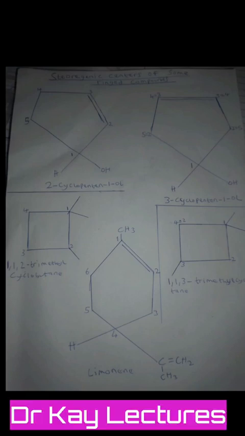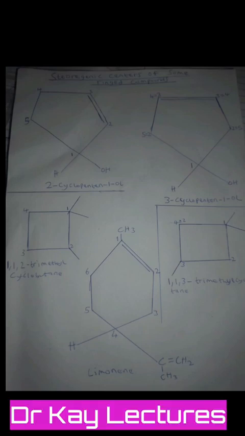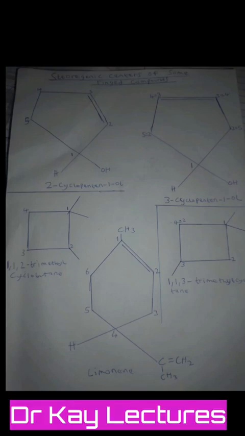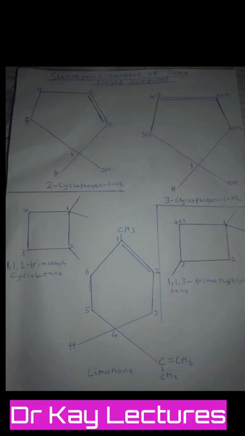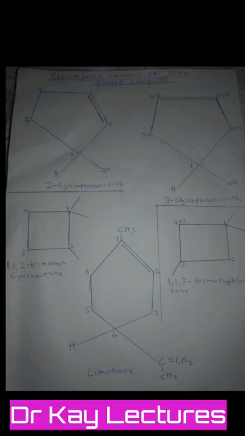Alright, now in a ring compound, a carbon atom can be a stereogenic center. These are the conditions that must be fulfilled. The first thing is that it has to have 2 different substances as substituents. So what am I saying? It could be a methyl group or an alcohol group. Or let's say it bears an aldehyde group and maybe a hydrogen. So you understand, it has to bear 2 different substances.